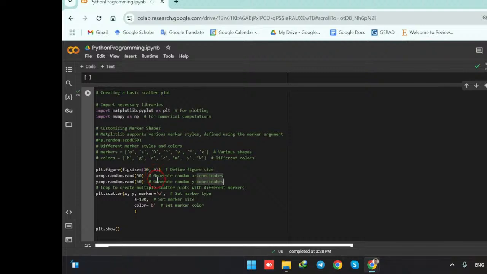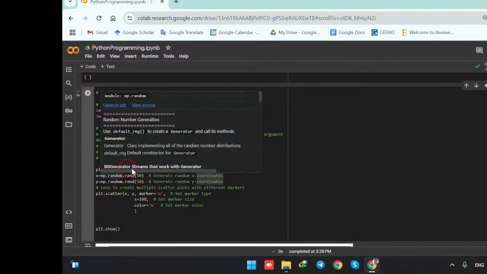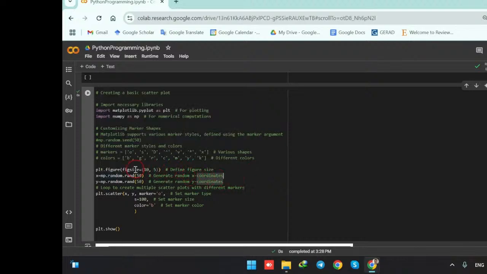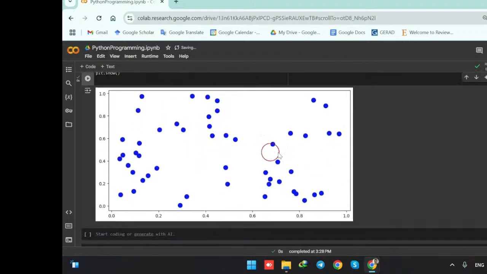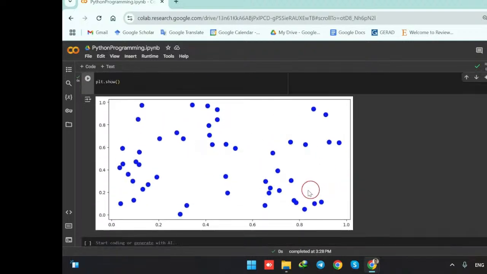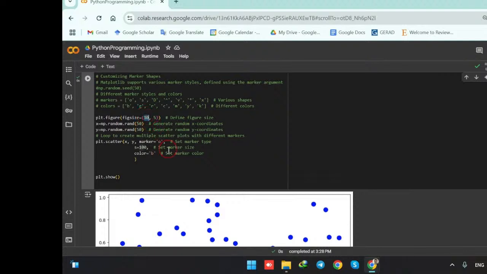Then the second thing that we're going to learn in this video is the fact that we can work with the size of our figure. So this is the size of the figure. We can have the figure function, and in parentheses, we write down figsize equals, and then the length and width of the figure is entered there. For example, now it's 10 by 5.